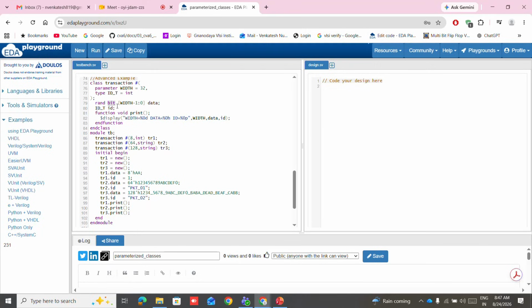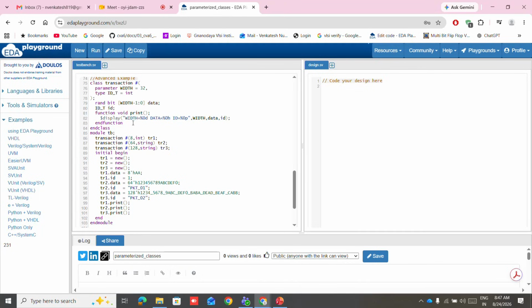That means it will be bit data type or integer data type, because the id type is integer data type. Okay, and similarly id also I'm using, that is also integer data type. Now I'm writing the function void print method, just printing the data, and then id.